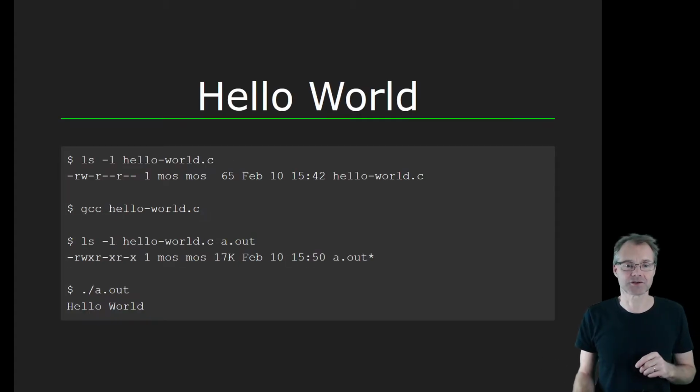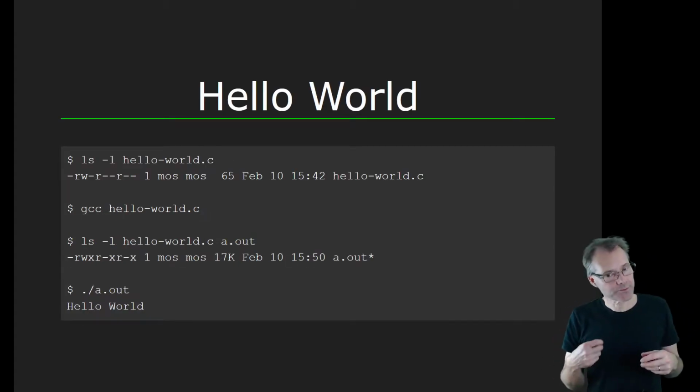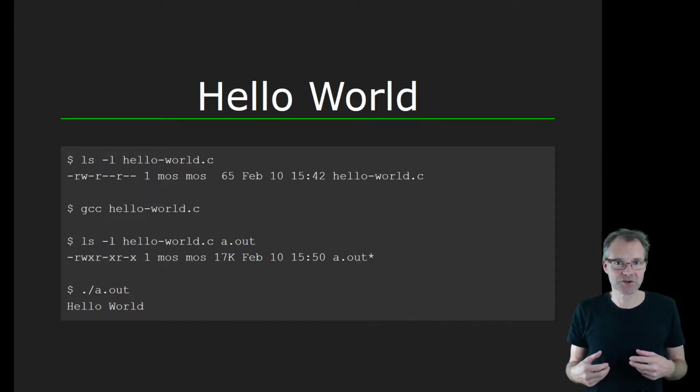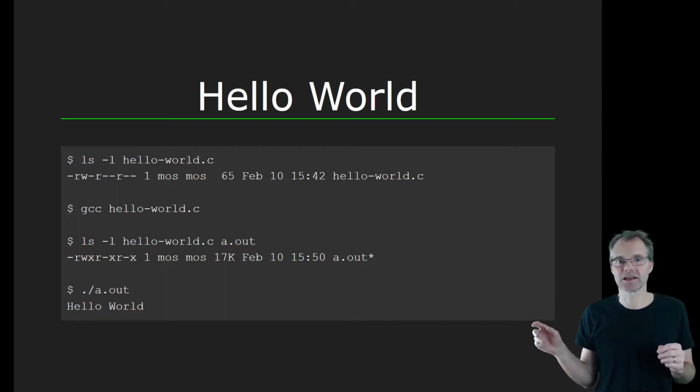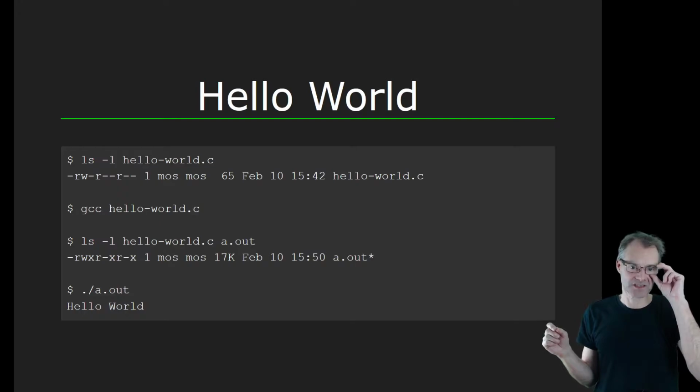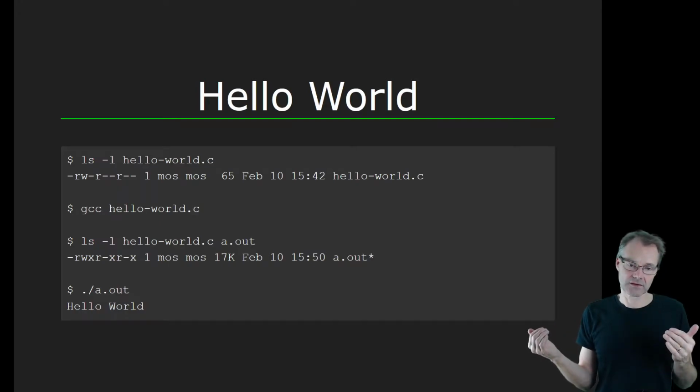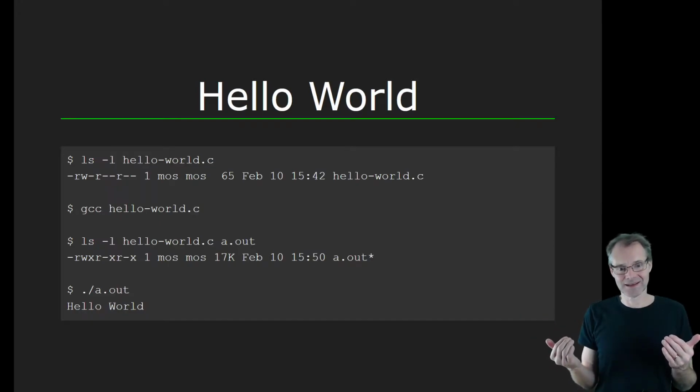Good place to start. And if we want to make an executable out of this, we take that source code we had there and we put it into a hello world.c file. So the source code is put in a .c file. And then we can take that C file and compile it. And here I'm using a GCC compiler. It's a GNU compiler for C. And I compile the code, and it will result in an a.out file.